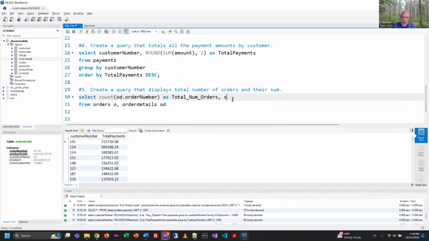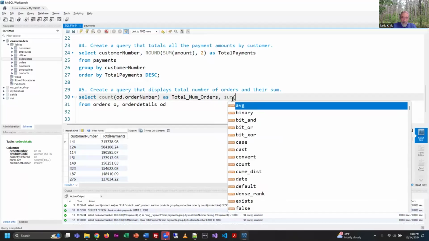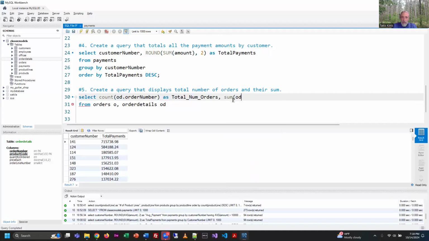You see, I'm typing it uppercase, and I'm not great about following formal syntax where it should be all uppercase, but whatever. Also from the order details table, I'm going to look at the price each. This is kind of a weird one to look at because if I summarize the price of each thing, it should give me the total price. And I'm going to call this price total, right?